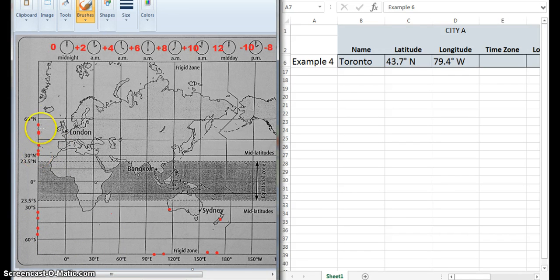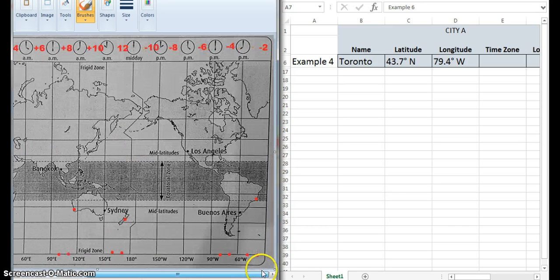We have 30 degrees north, we have 60 degrees north, we have a line midway between these points at 45 degrees north, and then we can split each of these into thirds. So here we have 35 degrees, 40 degrees, 45 degrees, 50 degrees, 55 degrees, 60 degrees north. We're looking for 43.7, which is very close to this 45 degree line of latitude. So we'll use that as a reference point.